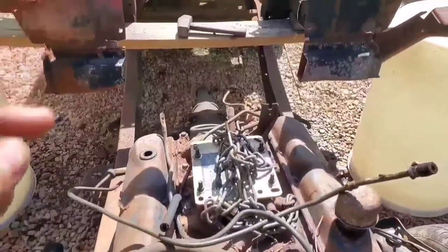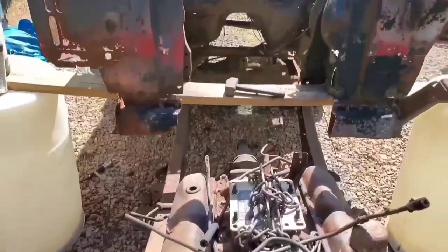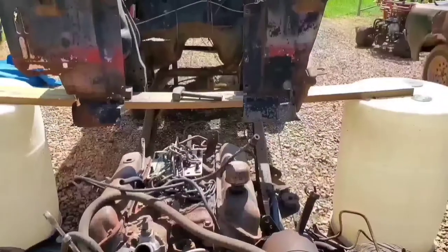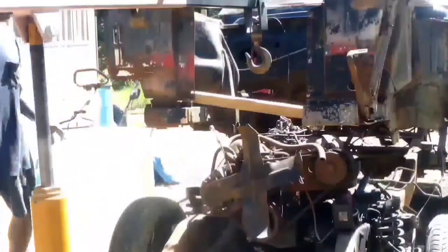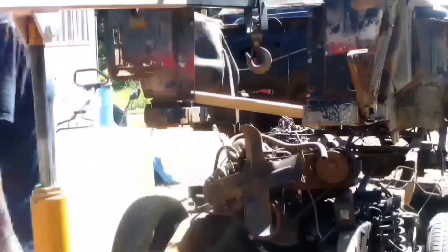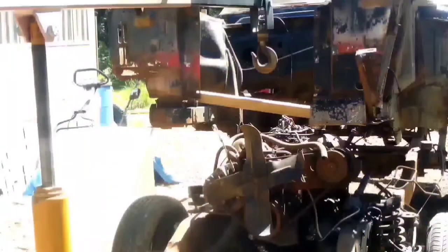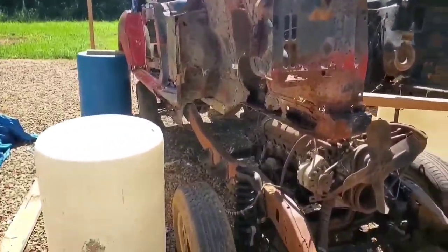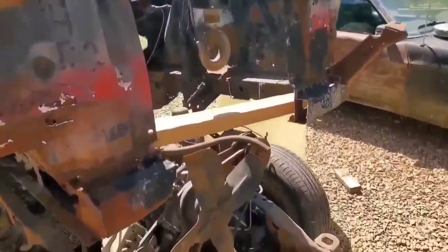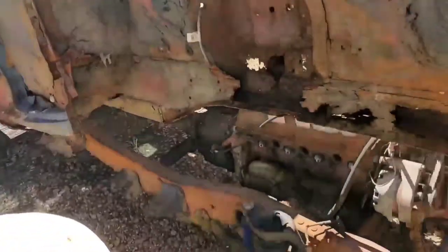But at the same time, I'm going to have to figure out another bracing situation, because that board is in the way. So we're going to start working our way under, docking this thing. Managed to remove the front board. I got the front of the car supported on the engine crane. Had to add this little short piece of 2x4 to help brace the bottom here to keep it from warping any more than it already is.